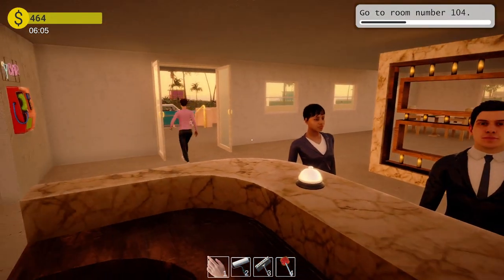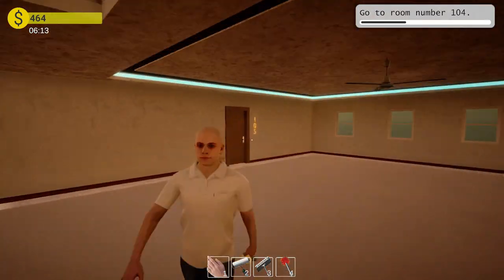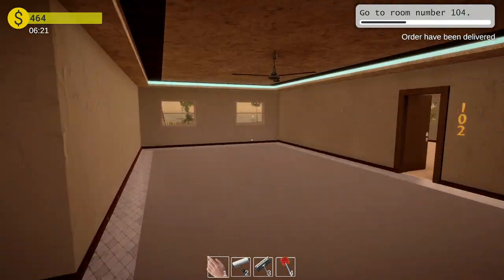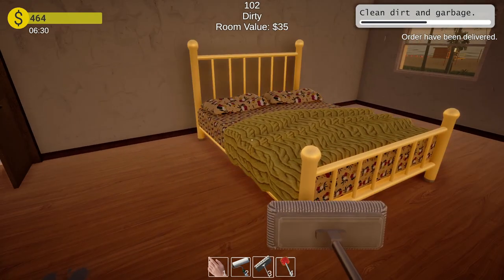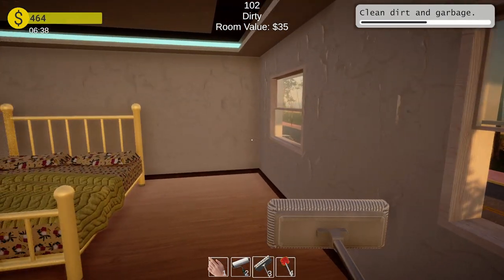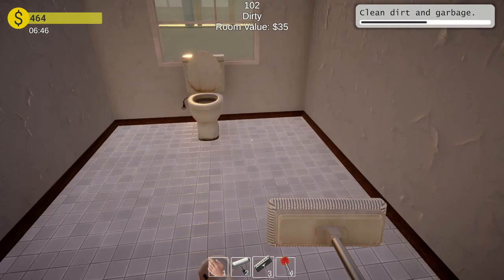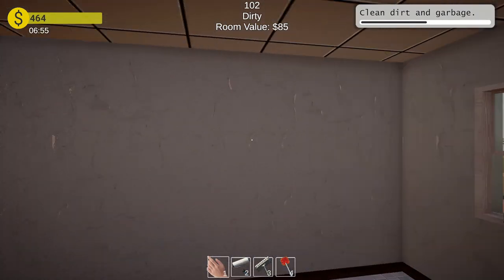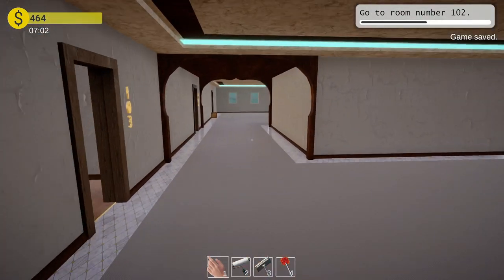I need to clean the room for you. I have two rooms. They need cleaning. 102. 102, I hope you're enjoying your stay, sir. 102, 102, 102. Oh, yes! 102. Filthy. Actually, it's not that bad. They're a pretty good guest. See? They probably really liked the view. It's a weird place for that. But we'll take it. Room value is 85 bucks. Okay, room 102 is ready.